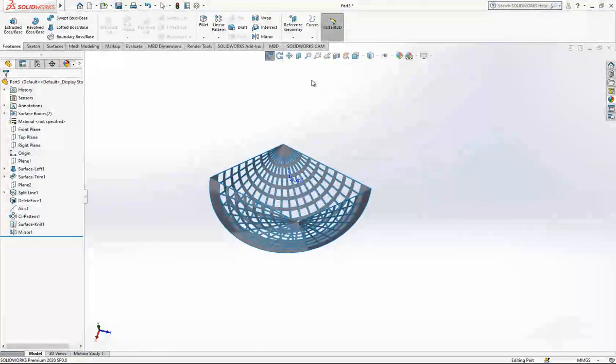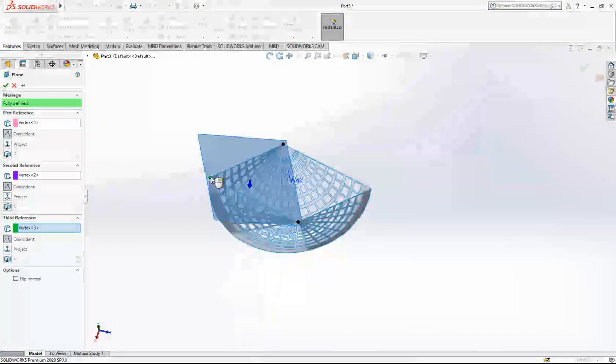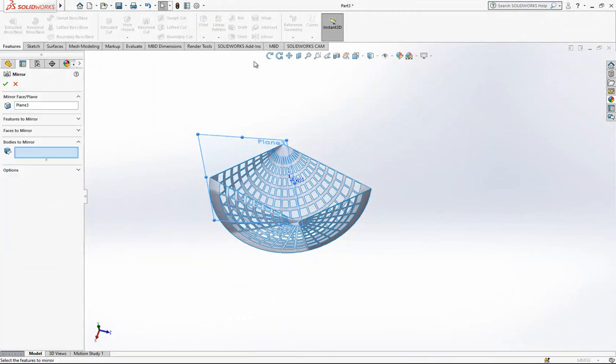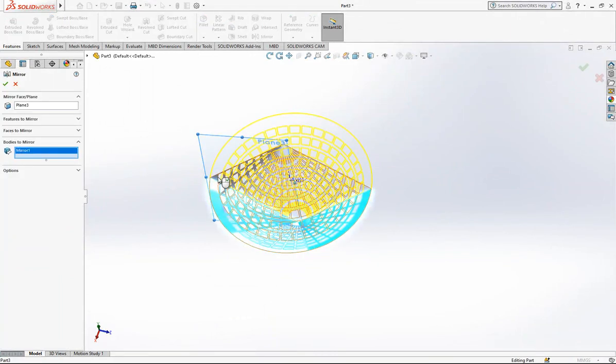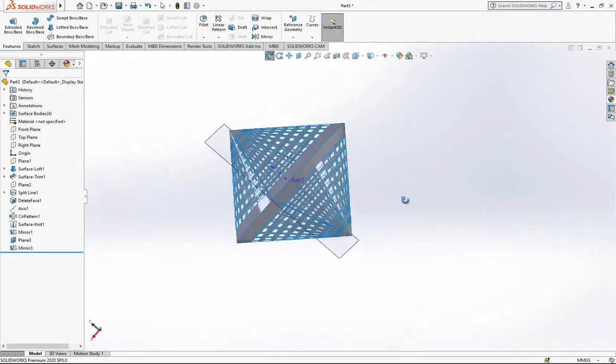Planes are not matching well. Then what we can do is create our own plane to make a mirror. We made the mirror. Okay, good.